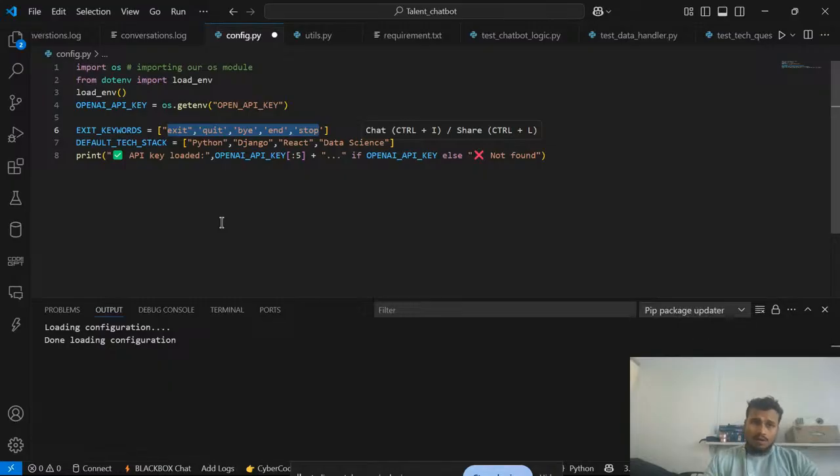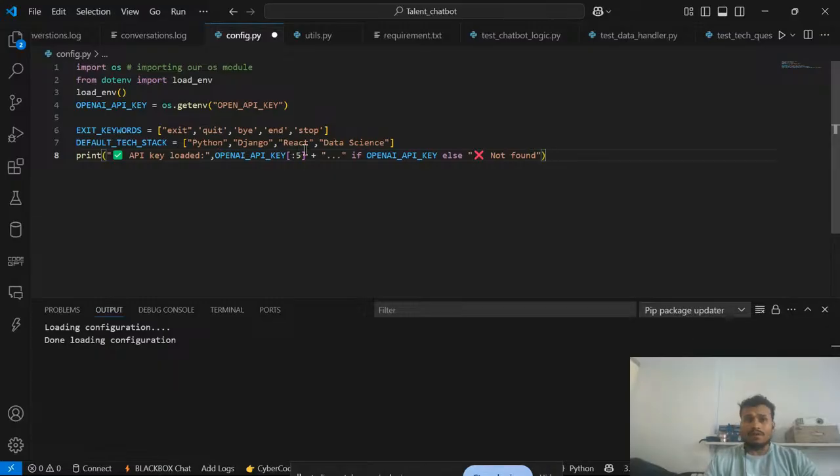And what's the third thing? The third thing I have written here on the seventh line of code is for what domain the candidate is being interviewed, right? So whether it's for Python, Django, React, data science. Again, it's up to you. Instead of Django, you can write SQL. Instead of Python, you can write Java.